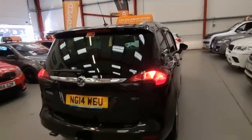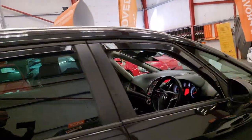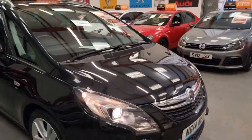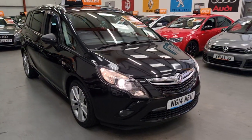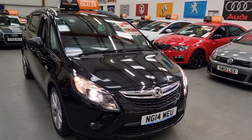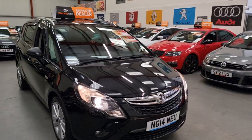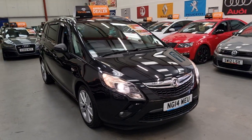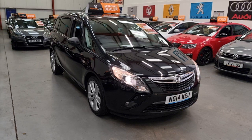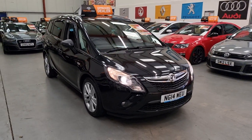We know that these sell well — we've not been able to get one in quite some time because they're really hard to come by, especially the SRI models. So the price on this is down to £6,995; it was going to be priced at £7,495. But we do regular price checks when we list cars to make sure we're the cheapest on AutoTrader, and this car has been checked to show green as a good price.